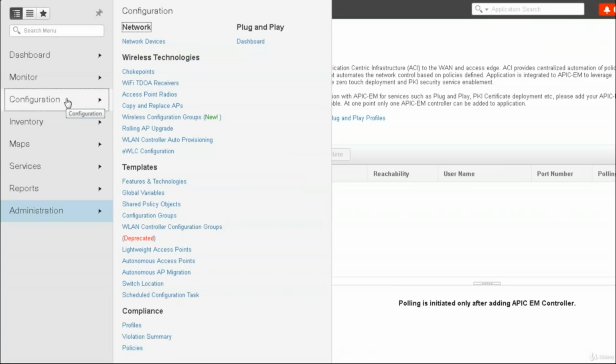Okay, so these are the options we have in the configuration section. And so far I have covered, say, dashboard, configure, services. So these major things I have covered so far: maps, services, like that. Now finally in the next section I am going to cover reports, and that will be our final section.